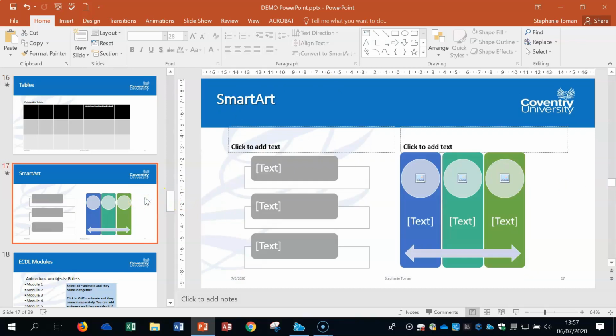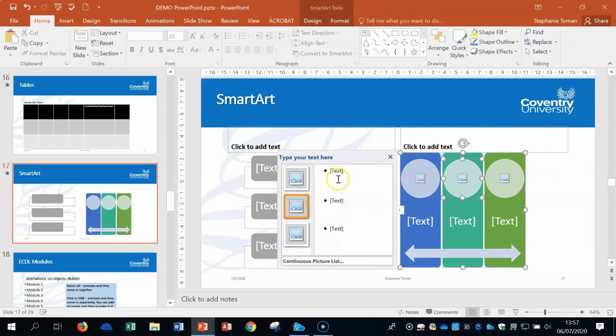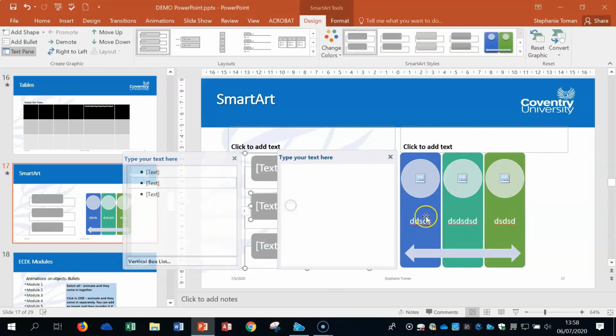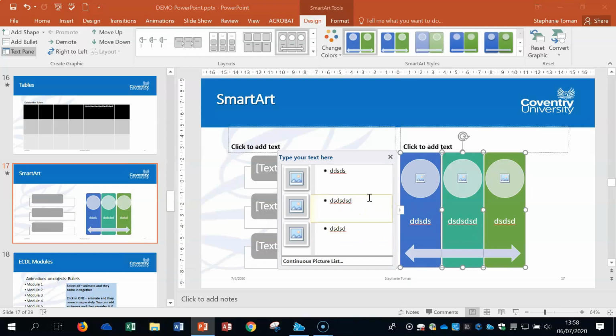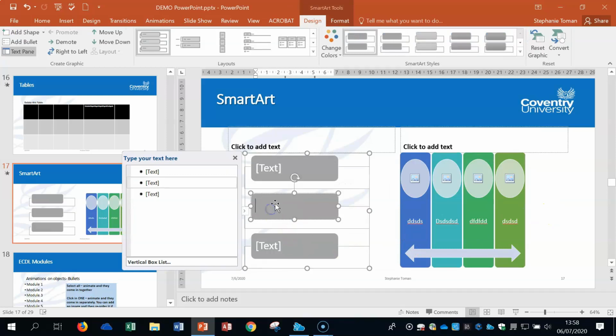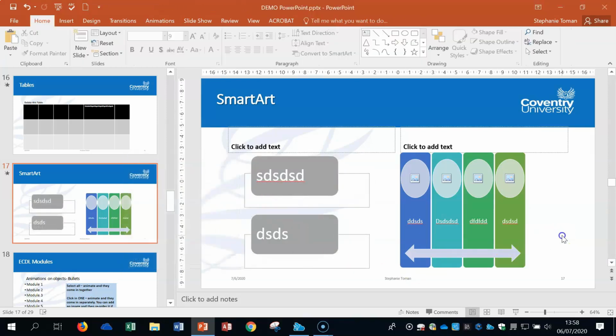Okay, to finish up this section, we're just going to have a quick look at the SmartArt features, the graphics. So you can see I've got two examples here. If I click on them, then their text panes become available. Remember, you've got your SmartArt tools. There's your text pane. Remember that if you type things into here, they will appear on there. Okay, if I wanted to put another one in, use an enter, and I can add another one here. Same over here.